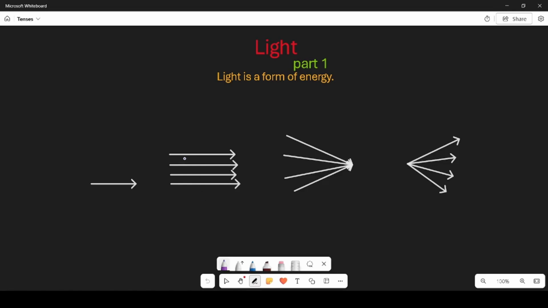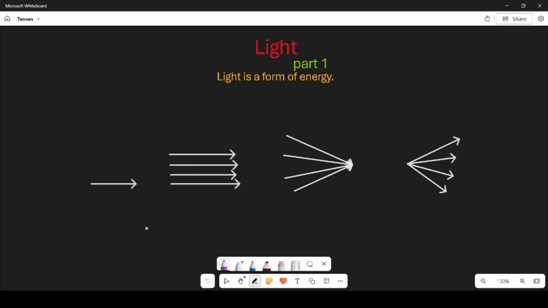parallel rays of light, a light converging, and a light diverging. So a line segment represents a ray of light with an arrow indicating the direction of propagation of light. So generally we would show light something like this and then put an arrow here. So this is a light ray, but I'm showing it over here because I can't do that. So that is how we show light.